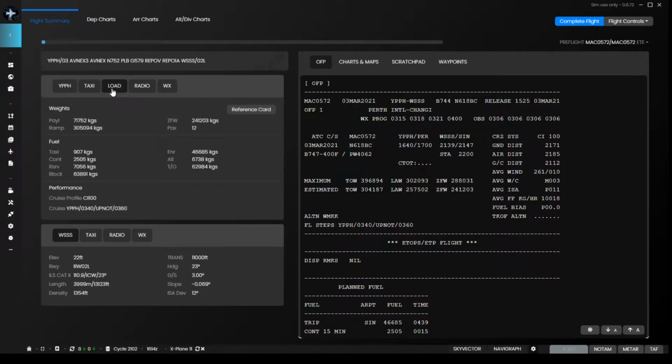Loadout for today. We're going to stay in kilograms when we fly the 747. So it's 71,752 kilograms. We put 12 people up top. So the zero fuel weight's 241,203 on the kilogram side. Our goal is to load 63,891 pounds. And we're going to run with a cost index of 100. Now, game plan for the cruise altitude initially, 34,000. At Up Knot, we'll go to 36,000.